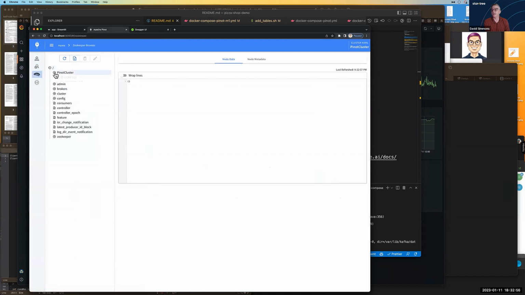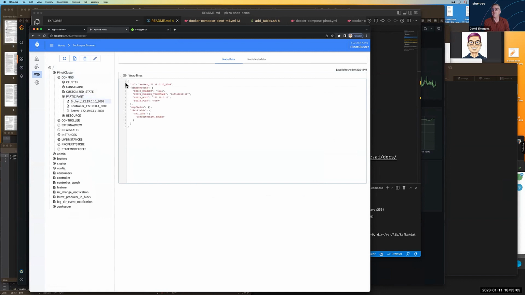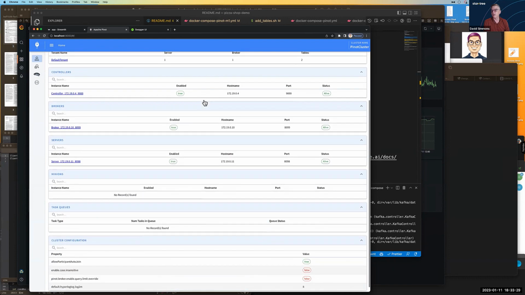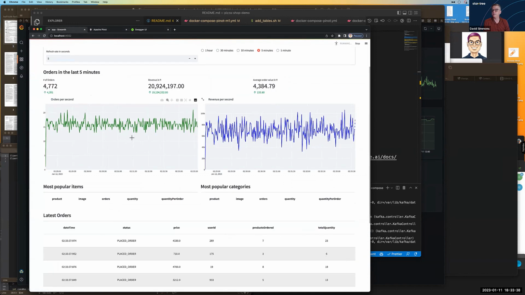We can look at our entire Pinot cluster. We can look at the configurations for the cluster, any state, who are the participants, right? And it's all laid out in JSON files. So it's pretty straightforward to bring stuff up and configure things because it's in JSON files and you can make those changes. And then again, there's the cluster manager. This is a cluster of basically one because I'm running it on my local laptop rather than in a data center. Do we have any questions?